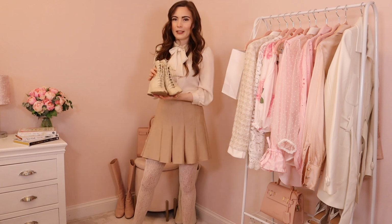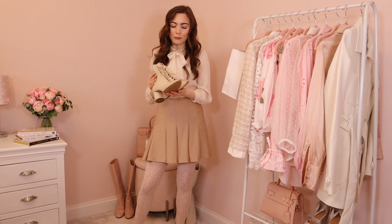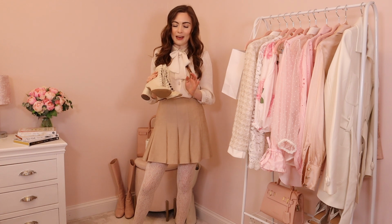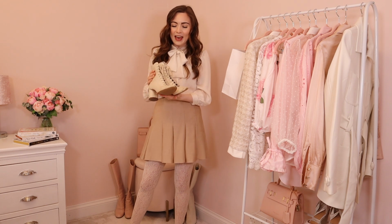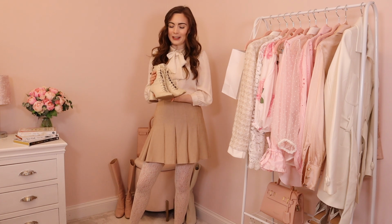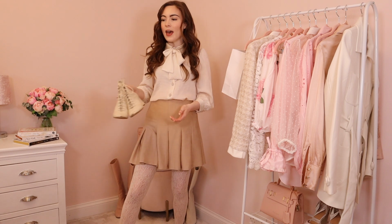Then the other pair of boots that I wanted to show you, I couldn't do this video without mentioning these boots because honestly I do really wear them so much. I don't want to come too close with them because they are an absolute mess. They're quite old now, and for a while they were the only boots that I used to wear. So these are the lace-up boots from Zara. These were quite popular quite a few years ago, but loads of different brands have started selling these now. I know Shein do a pair. I'm pretty sure places like Pretty Little Thing and Nasty Gal will do things like this as well.